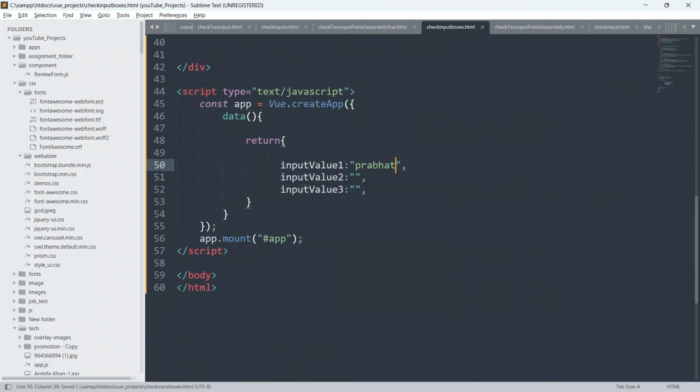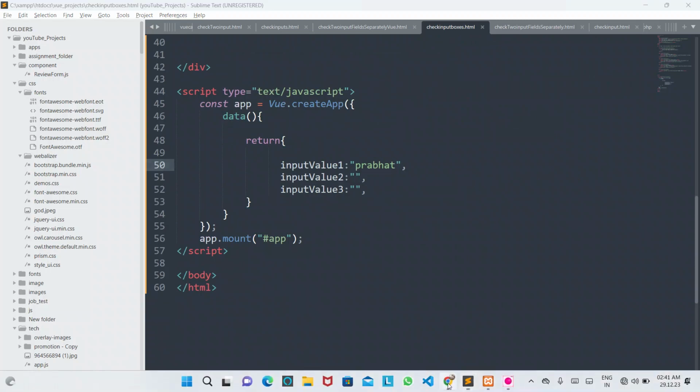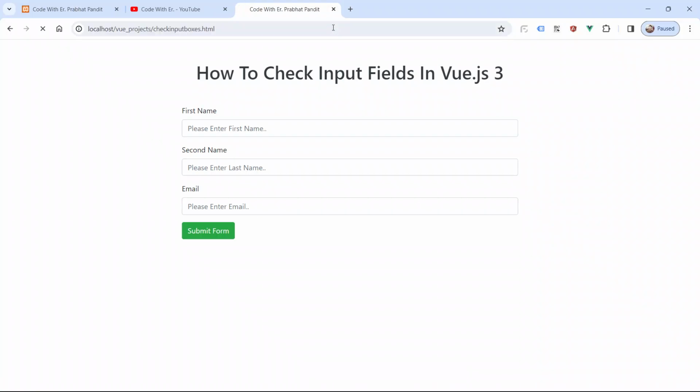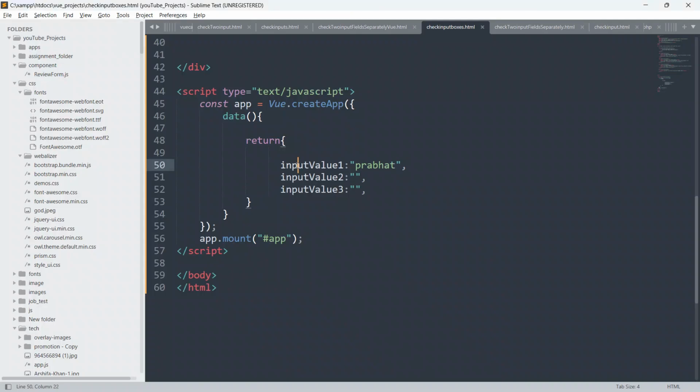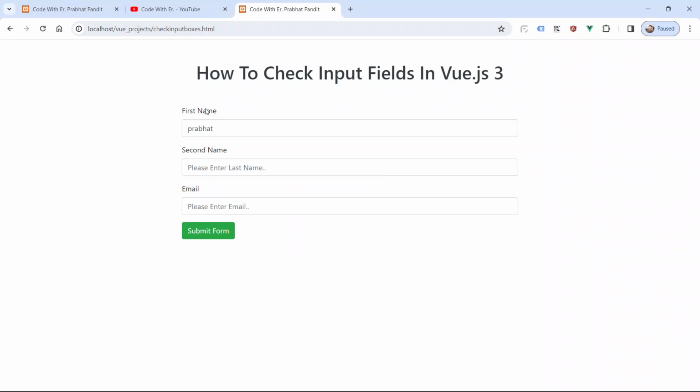Just save your code, go to the browser and refresh the page. See, boom, you can see the value Prabhat inside the first name input box. I have given input value 1 as Prabhat, that's why you are able to see Prabhat in the first name.